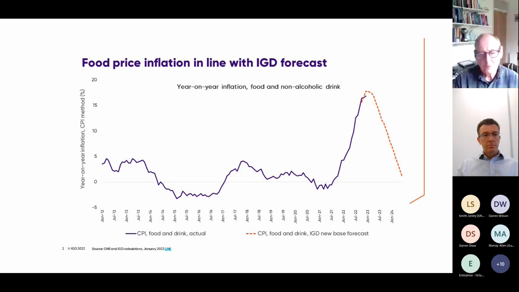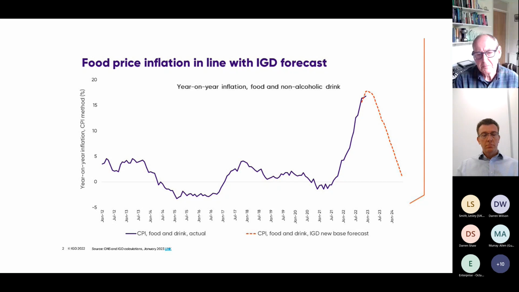Food price inflation. Well, we heard the news in the UK that it's running at around 17%. Well, yes, that's probably the peak where we are now, and it's highly likely the rate of increase in prices is going to fall away. I'm not sure it's going to be as sharp as that forecast, but IGD are pretty good at their forecasting. So I wouldn't go down to 2, which they have. I'd see food prices still rising this time next year, 5 to 6%.